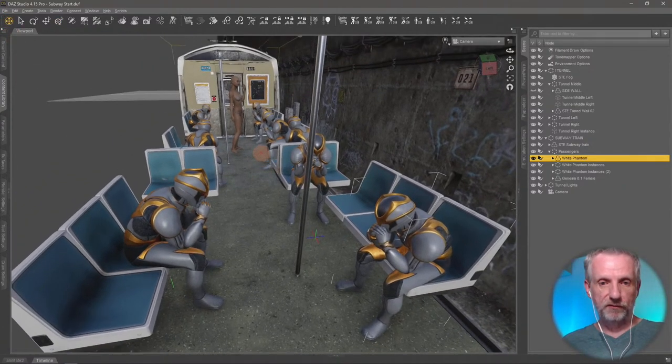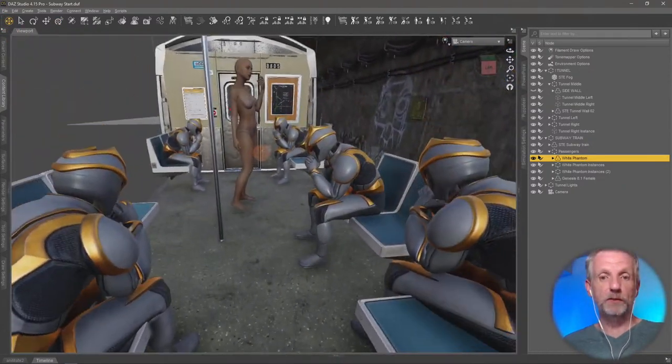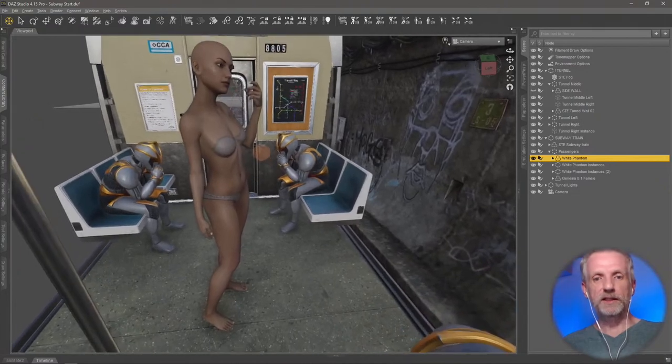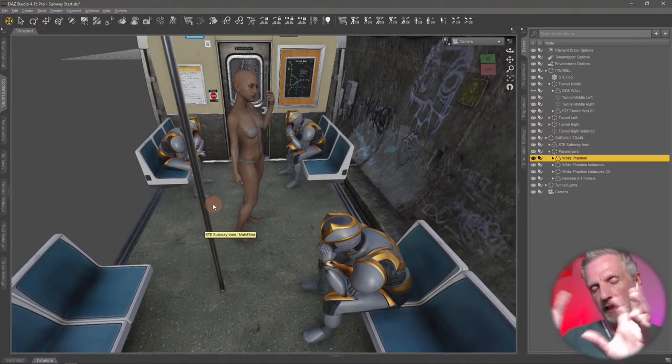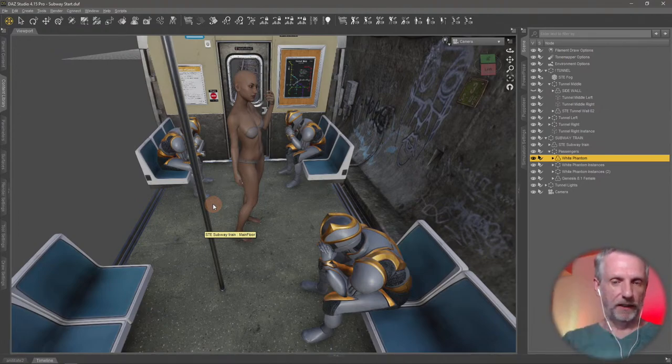Then I thought for our hero character, which we're going to create as well, she is here. She's not quite in the correct position, so she would probably go and hug this pole here. And I'd like for her to just turn the head a little bit. So that's kind of the plan. As we then go out of the other window, she looks a little bit shifty, like, what's going on here? And then we leave the train. That's the idea.